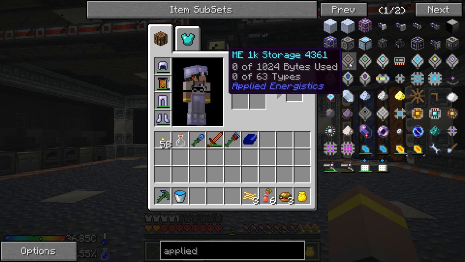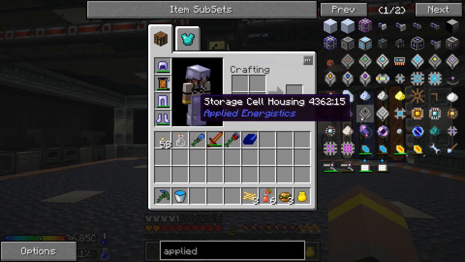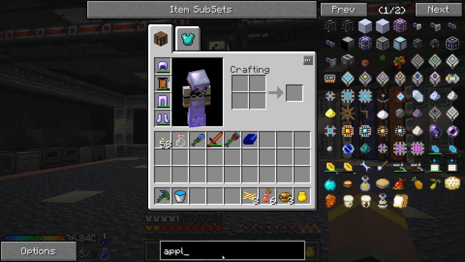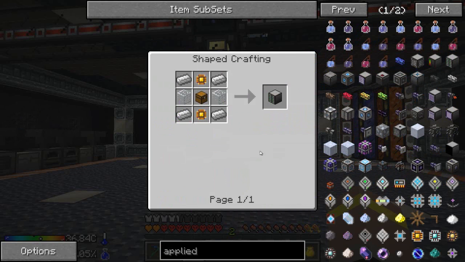Now we need these guys, so these ME 1K, 4K, 16K, 64K storage cells are going to hold all the information that we need. But we're going to need a place to put these as well. Now we could make a storage box, but I really don't want to do that. So I think what we're going to do instead is we're going to make ourselves, let's have a look. We're going to grab ourselves one of these guys, an ME drive.